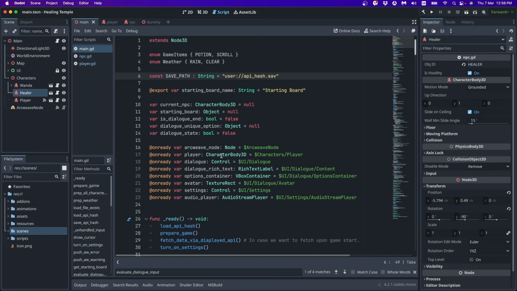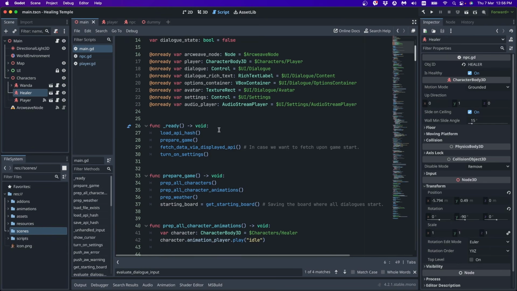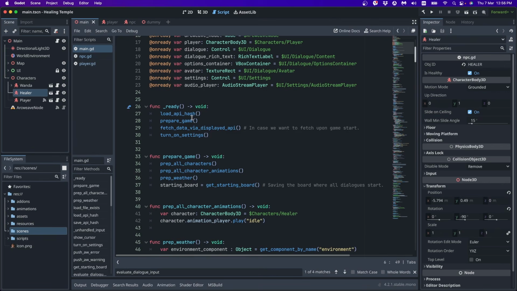I think we can now go straight to our ready function. So the first thing that happens when the game loads is we load the API and the hash.